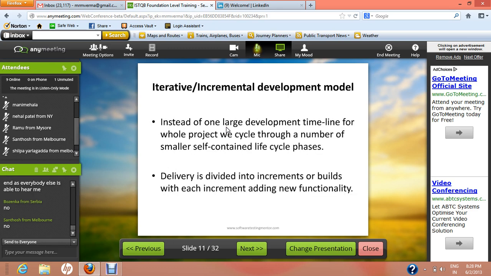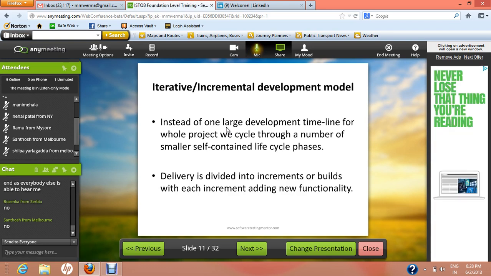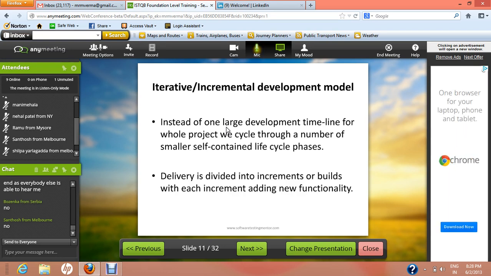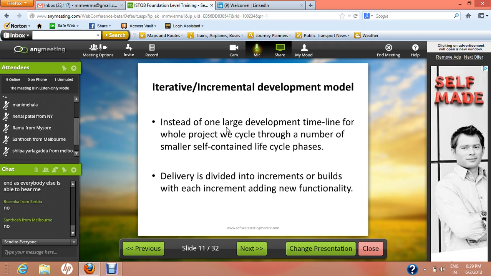So after this comes the iterative or incremental development model. This is the recent one, you can say. In the iterative or incremental development model, the idea is, because in the previous two models you have seen, the software development cycles were around 1.5 or 2 years minimum. In my past career, I have worked on the waterfall development model, on the V development model, and then finally on iterative and agile as well.